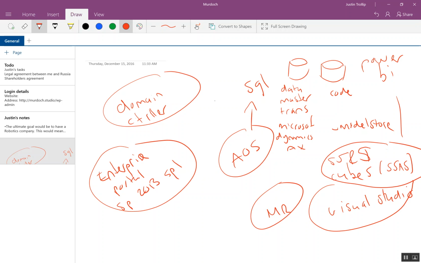And then Visual Studio. This is where the developers will work, where you're going to write your code. Not in 2012. In 2012, Visual Studio is only used really for SSRS and a few other odds and ends. Most of your code will actually be written on the AOS box over here, under, I don't know if they're still calling it Morphex, but it's a development environment attached.